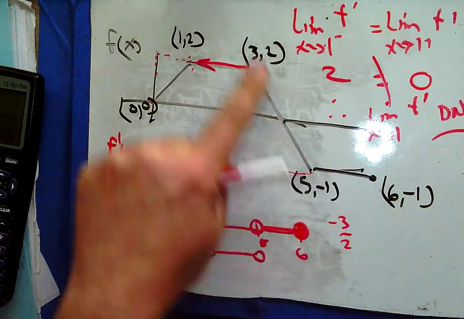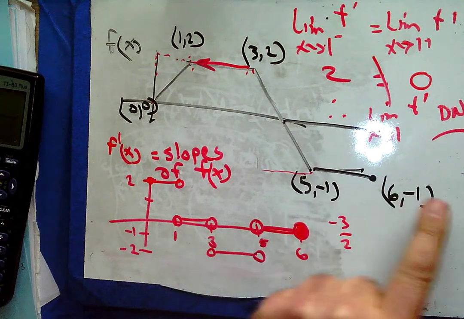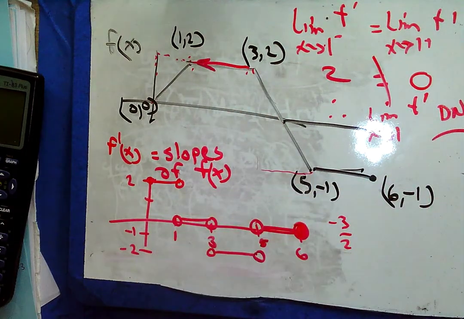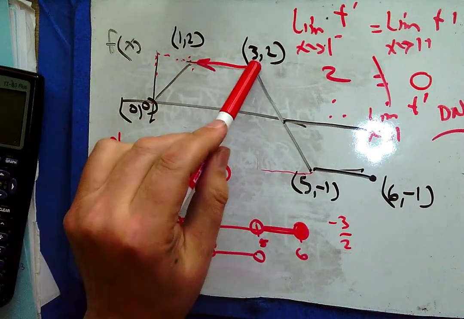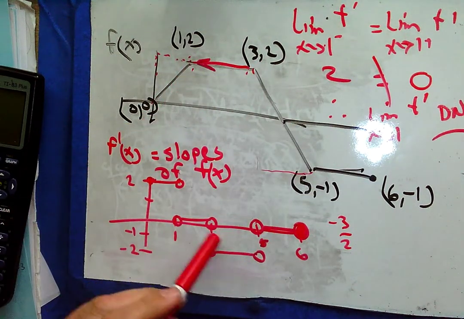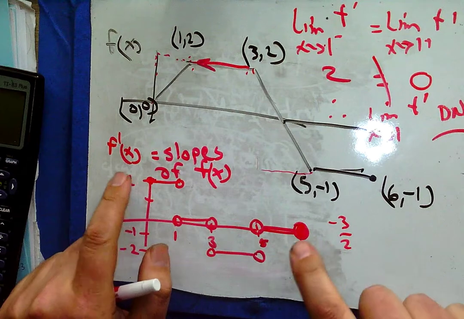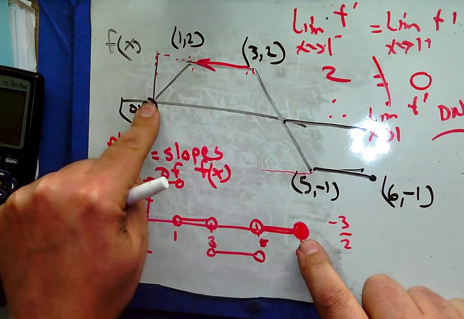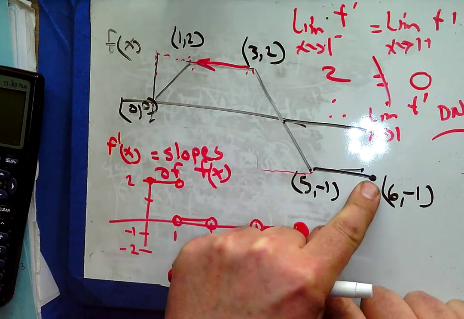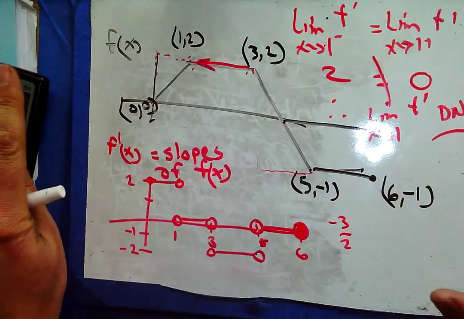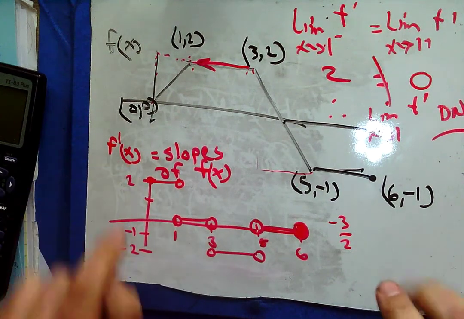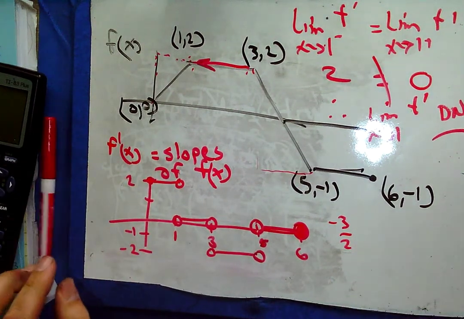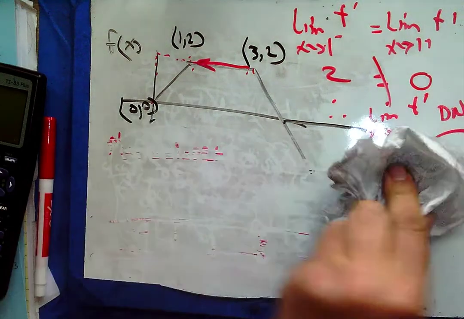Over here, we're approaching -1.5. Over here, we're approaching 0. Those aren't the same number. So I can't have a derivative here, here, or here, which is why I've got these open circles there. Now at the end points, no problem. The slope here is 2. The slope here is 6. But if I were to extend my graph further and go off in another direction, well, then maybe those would turn into open circles.